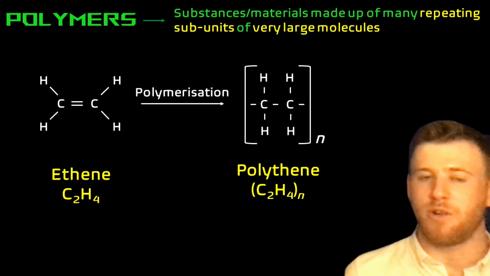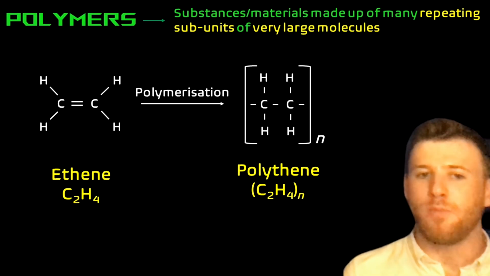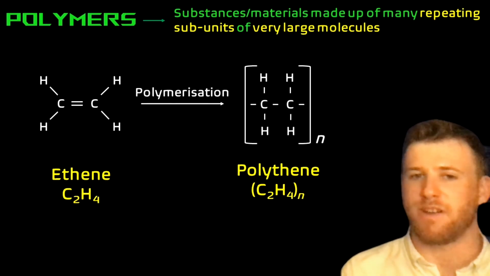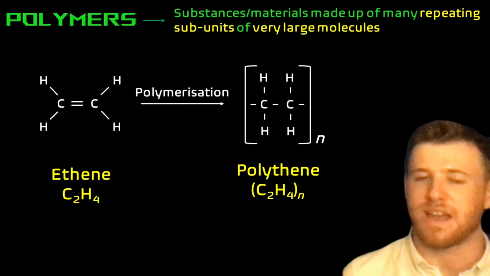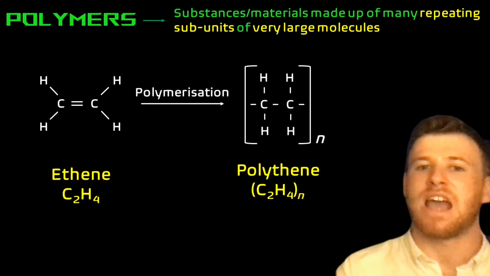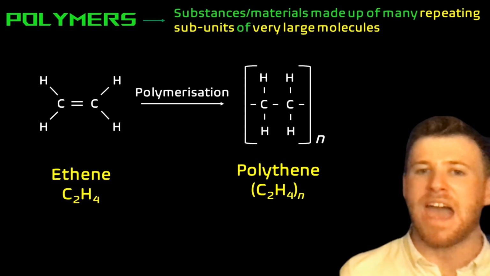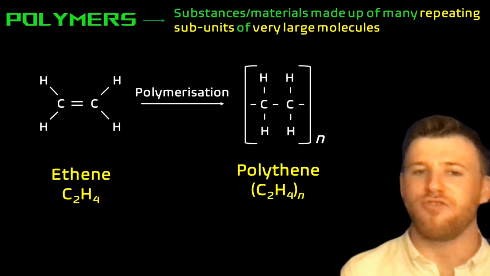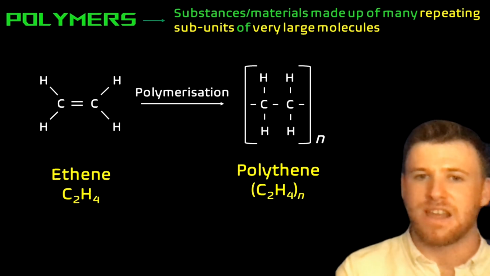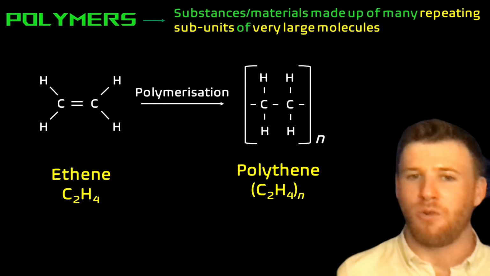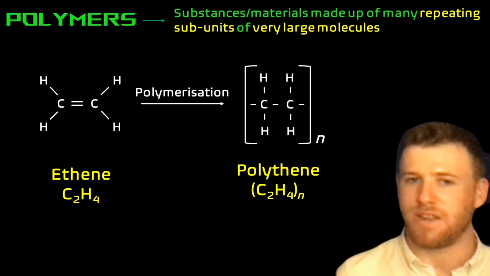You can see the double bond that was previously in the middle has opened up to be able to join to other ethenes. So that's why we've got the C to C with 2 H's above, 2 H's below, and then 2 lines going out on the side to show that there are other ethenes joining onto this. We've put square brackets around it, again to show this is the repeating unit. And there's a little n outside the bracket. That n stands for how many times this unit is being repeated. So if we had 100 ethenes all joined together in a chain, then n would be 100, and we'd have 200 carbons all in all, and 400 hydrogens all in all, like so.